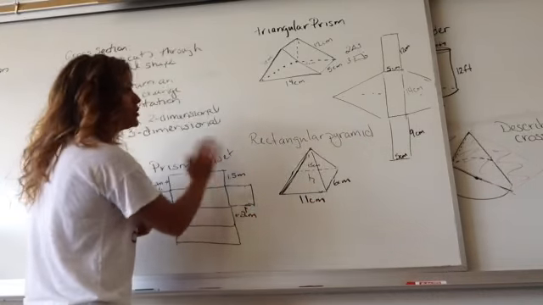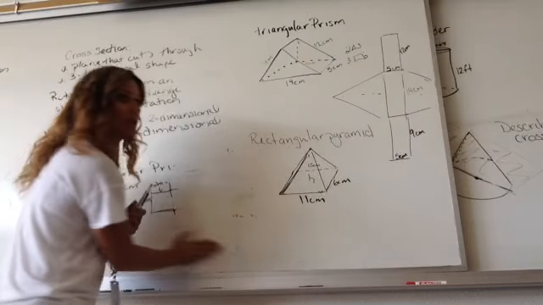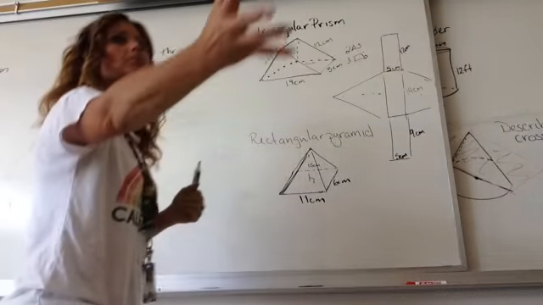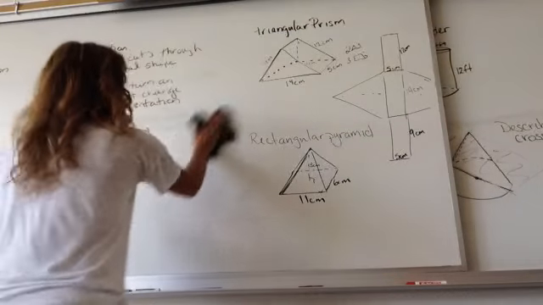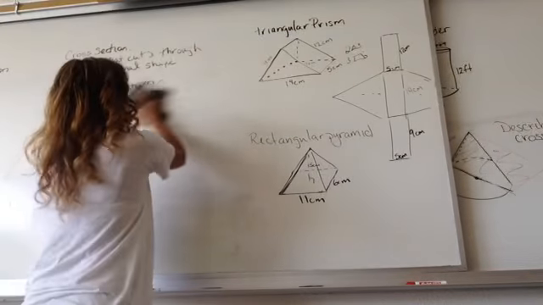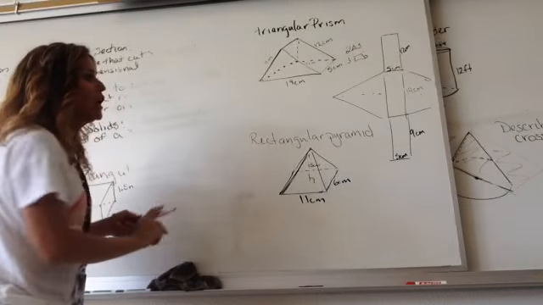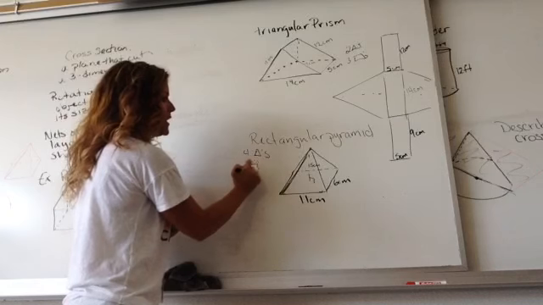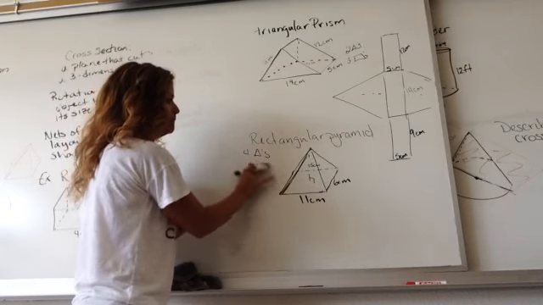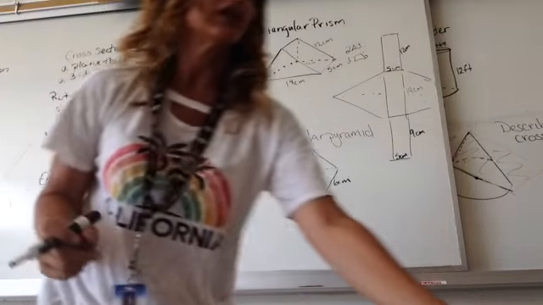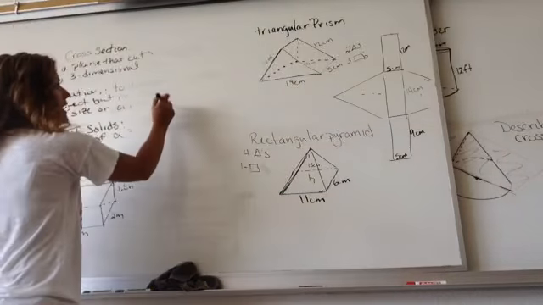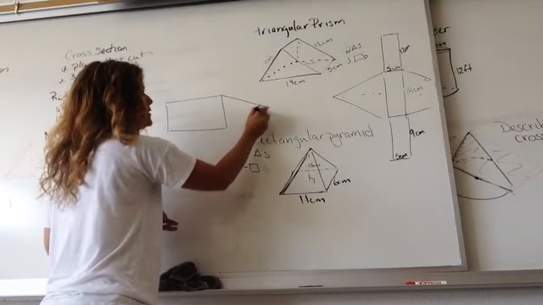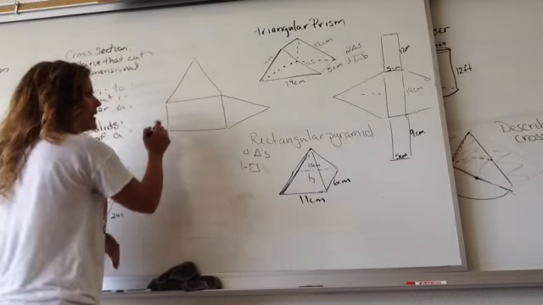So now I need to make a little bit of space so that I can draw out this pyramid. Now looking at the pyramid, I have 4 triangles and I have 1 rectangle. It's helpful to understand what you're dealing with so that you can draw it. So rectangle in the middle, and off those rectangles I have 4 triangles.